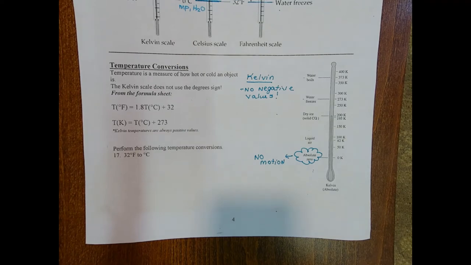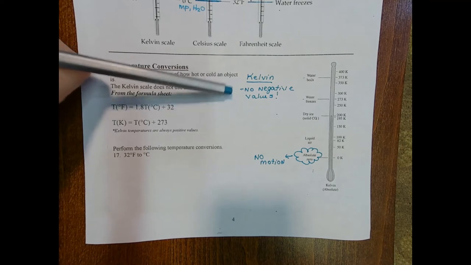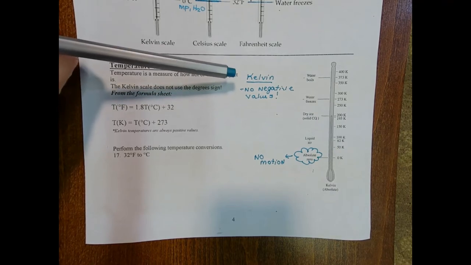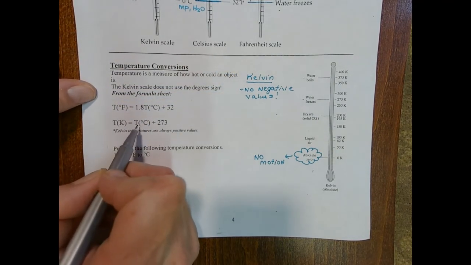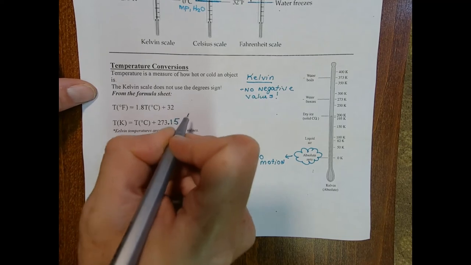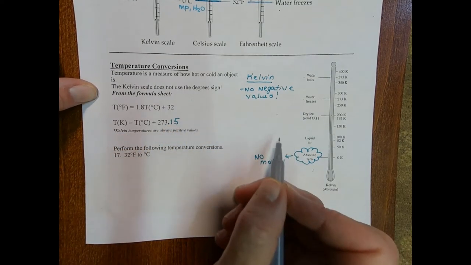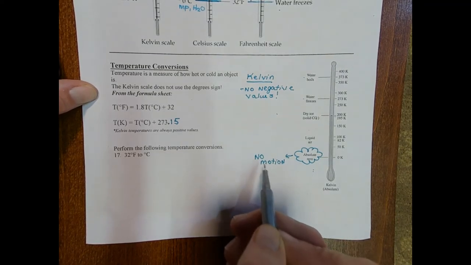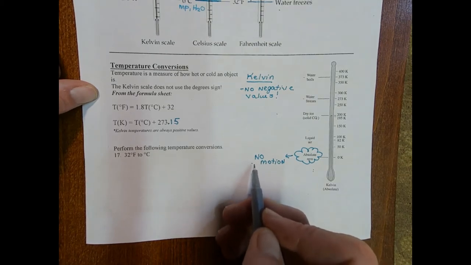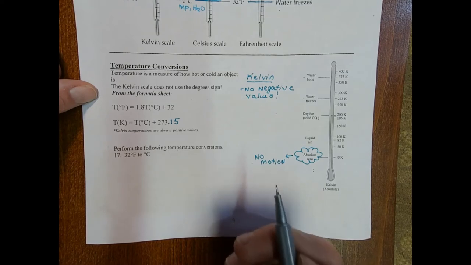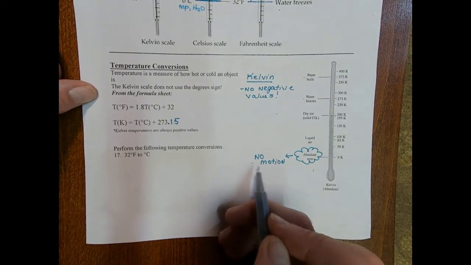Kelvin system, really, really cool. So in the Kelvin system, there's no negative values. This becomes really important in our gas laws chapter. And this is accomplished by taking the temperature in degrees Celsius and adding 273.15 to it. And how do we create this kind of system or what is it based upon? It's based upon absolute zero. And so absolute zero is a theoretical kind of idea. But if we were to reach absolute zero, theory tells us that all motion, all molecular motion, all movement of electrons, any kind of motion would just completely stop.